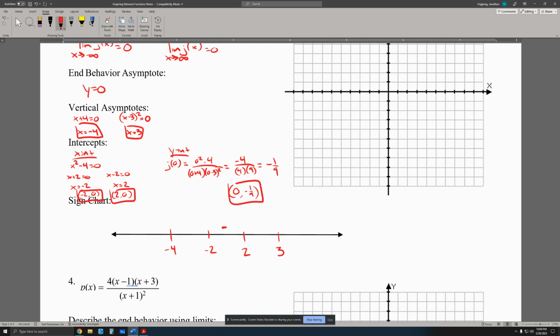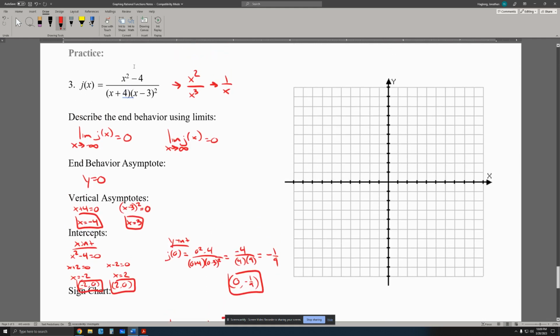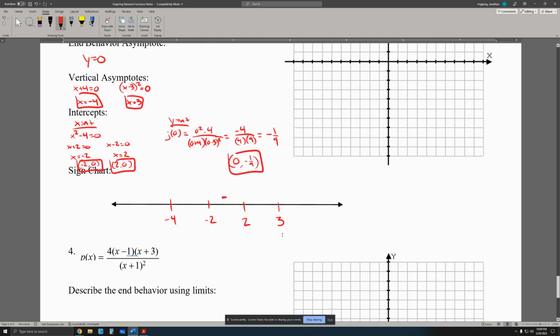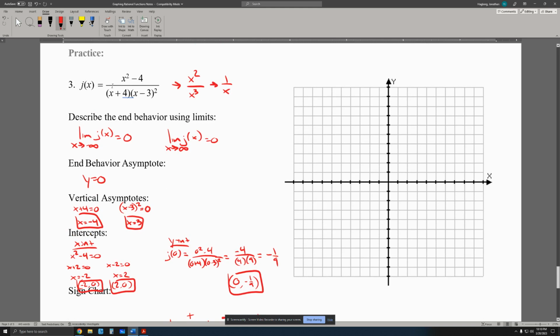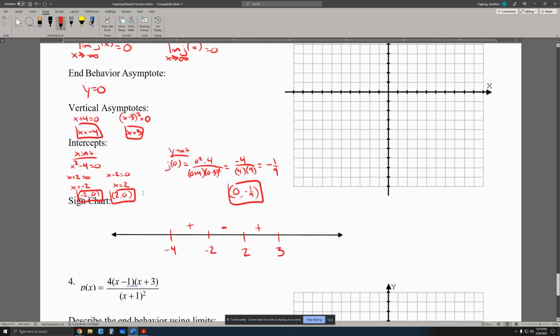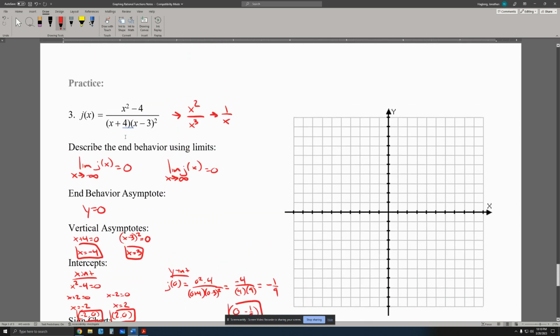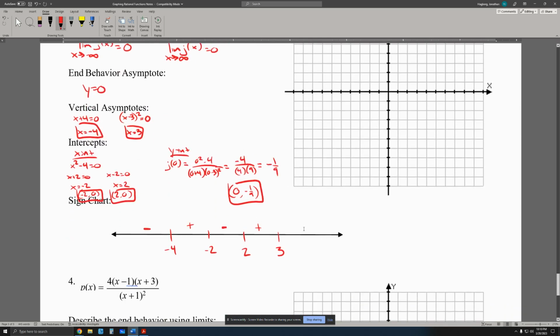We know that about -2 and 2, the multiplicity of each of these zeros is 1. That comes from the numerator here. If we were to factor the numerator, this would be equal to the quantity x plus 2 times the quantity x minus 2. So we know that the multiplicity is going to be 1 here. So about those 2 x values, the function is going to change sign. At x equals -4, that would be this first factor here. This has multiplicity 1, so it's going to change sign again. But at x equals 3, this has multiplicity 2, so we know that it's going to keep the sign.